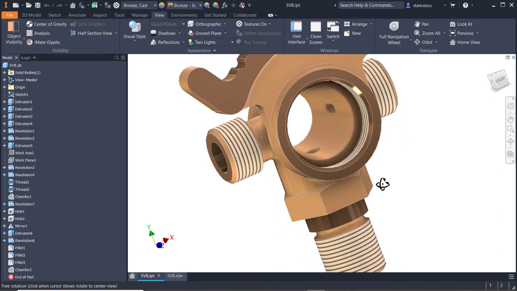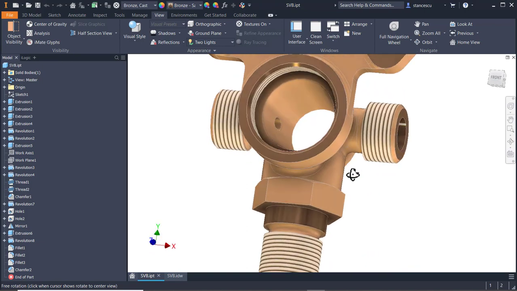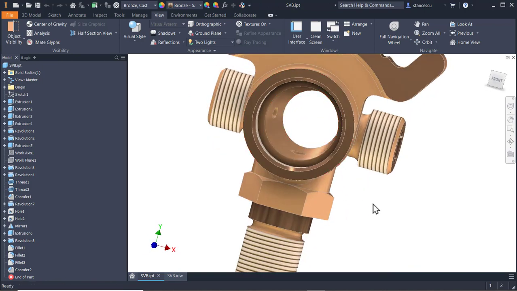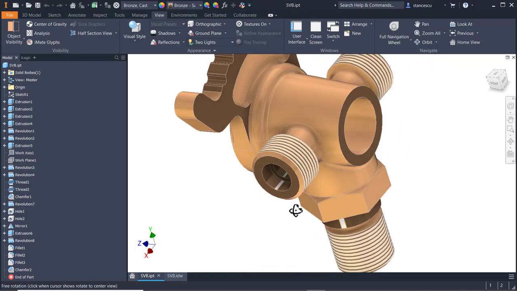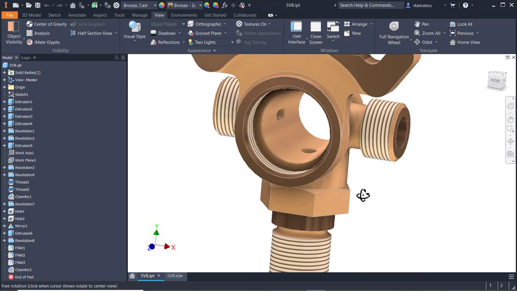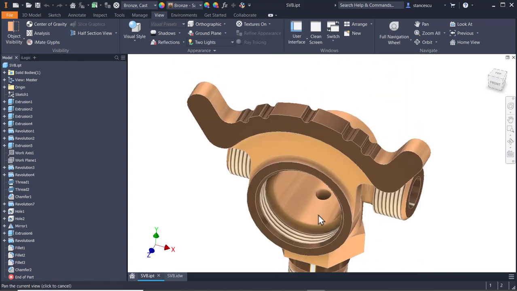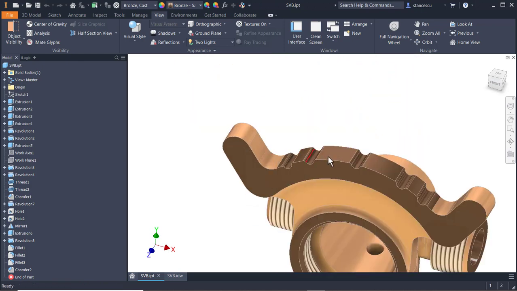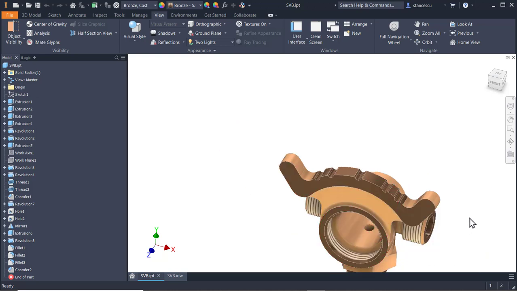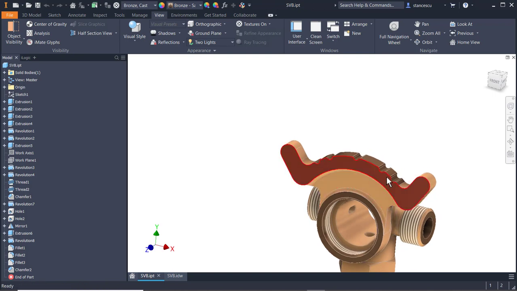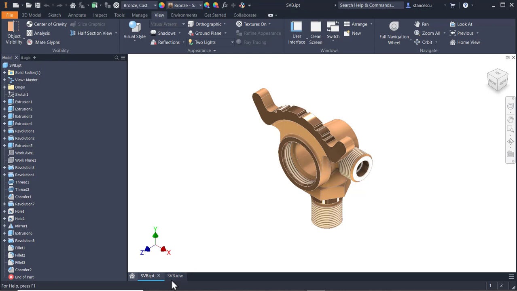As you can see, it has also a conical internal volume and some steps here because it is used as a valve with these steps. The drawing is here.